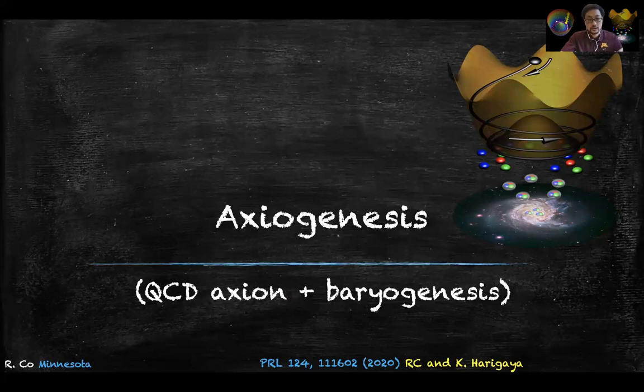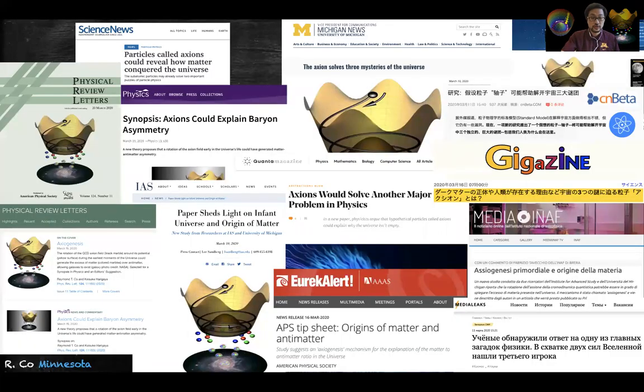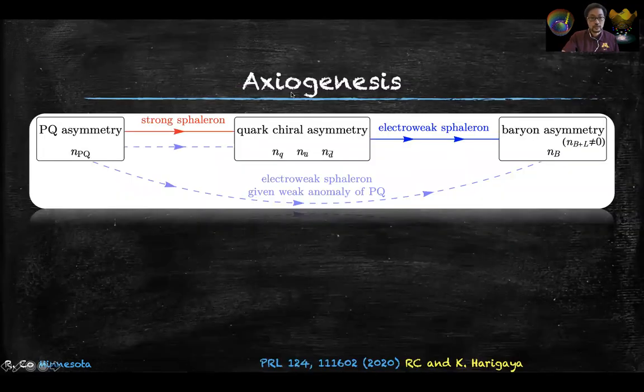Next, I would like to discuss the connection with baryogenesis. In this case, we call it the axiogenesis because we're using the QCD axion to do the job of baryogenesis. And what is specifically exciting about this scenario is that we're able to explain all three symmetries of the universe simultaneously. The first mystery would be the strong CP problem that's explained by the usual QCD axion. And now we're able to explain both dark matter and the baryon asymmetry from this rotational motion. So the basic idea is that, as we discussed, the rotation corresponds to the PQ charge asymmetry.